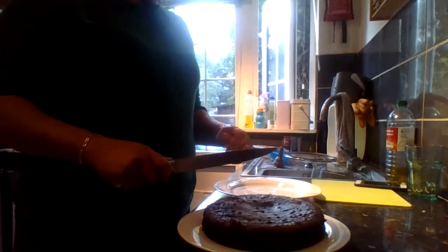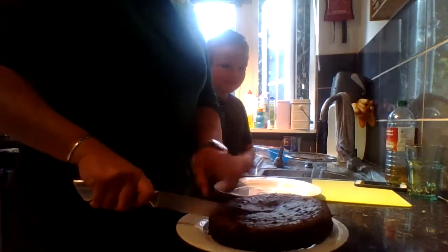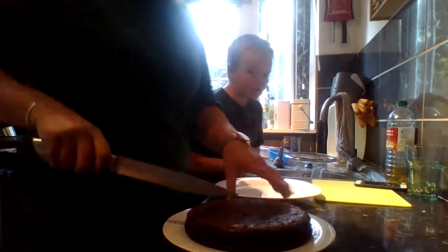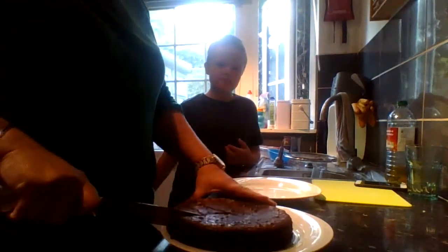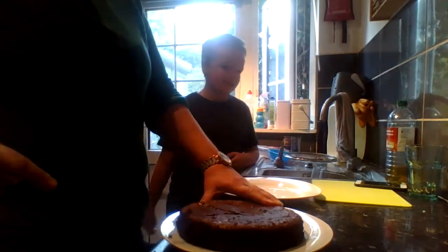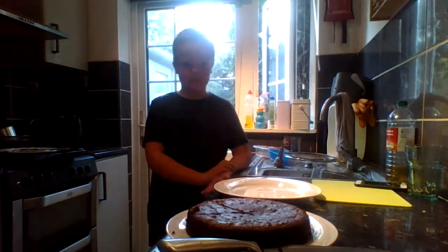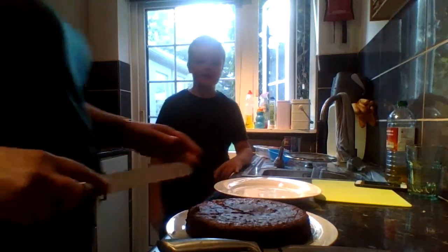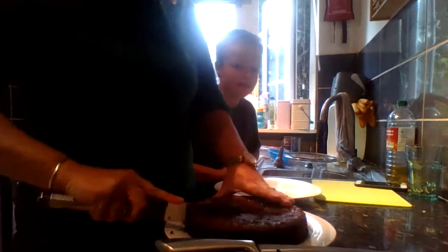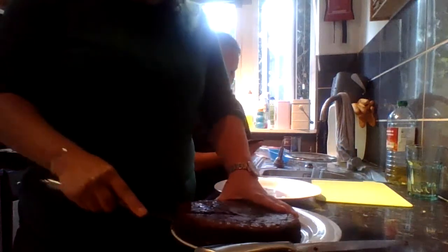Welcome back, and it's time to cut the first piece of brownie. Oh wow, that looks really nice. So it's cooled down for about 10-15 minutes and it is ready to eat, as long as we can get it off. Hey, come on. This is why you should use baking paper. Baking paper would be advised. Instead of whatever we used.